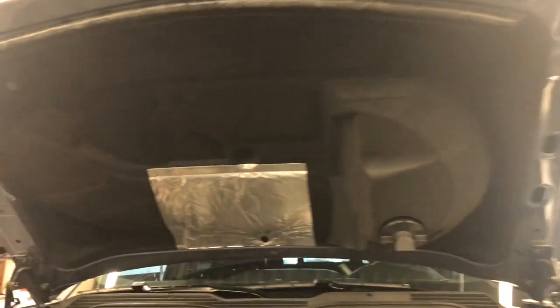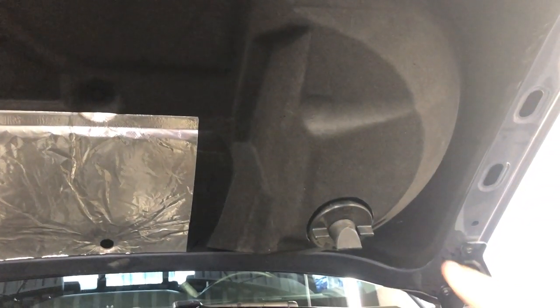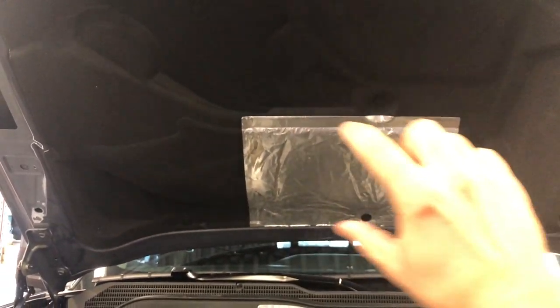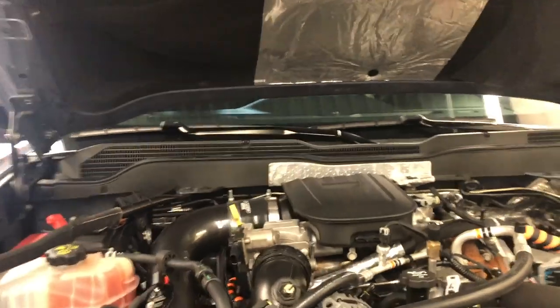As you can see, this has the whole underlining of an L5P hood — down to the intake and the water separator — and everything fits with zero issues. When air comes in through the hood scoop it comes down and around; this little knob here will open up and drain water straight down to the ground, so whatever water gets in drains out. The rest of the air comes through there, passes a heat protection shield, and when the hood is shut it feeds into the intake. With the current PPEI intake this hood isn't doing much, but future power plans will make use of it.